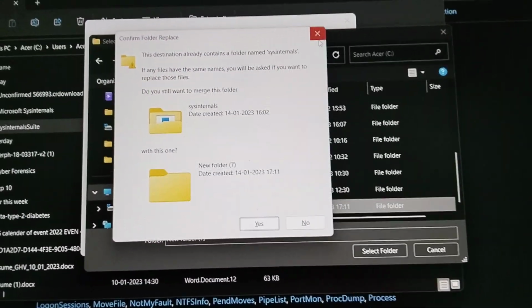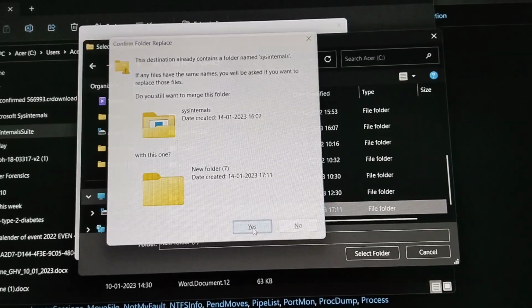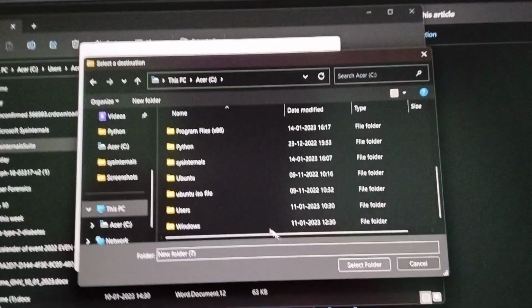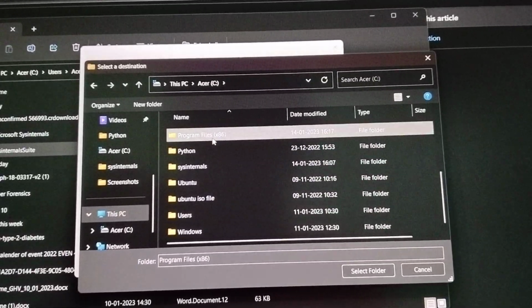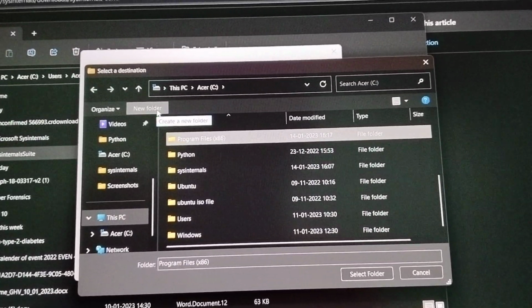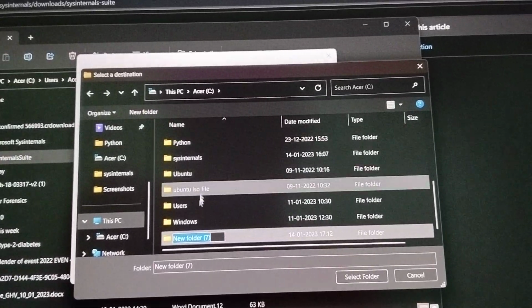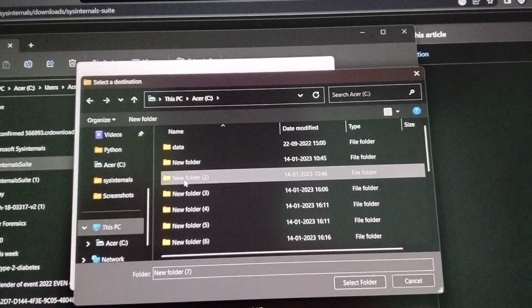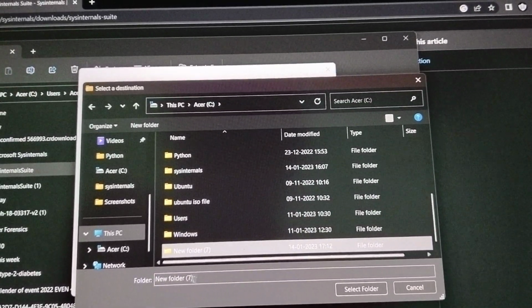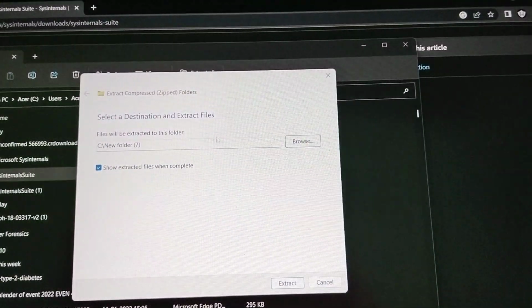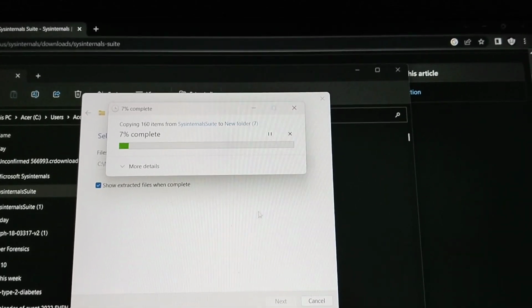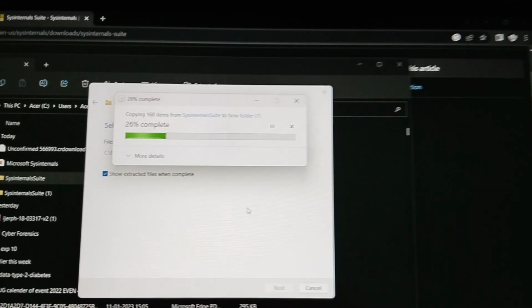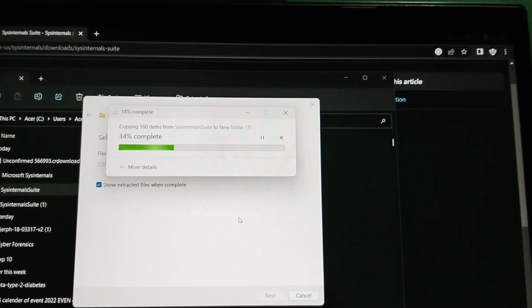So it has been created in my system, and all the files can be extracted.